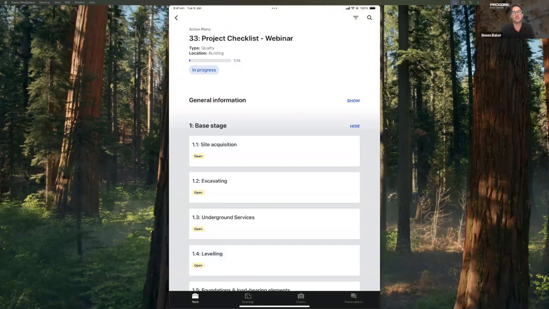Yeah, yeah, for sure. That template process makes it super helpful if you've got a job coming up that's similar to the one you've done previously. It's a copy and paste kind of thing, which is really, really helpful.